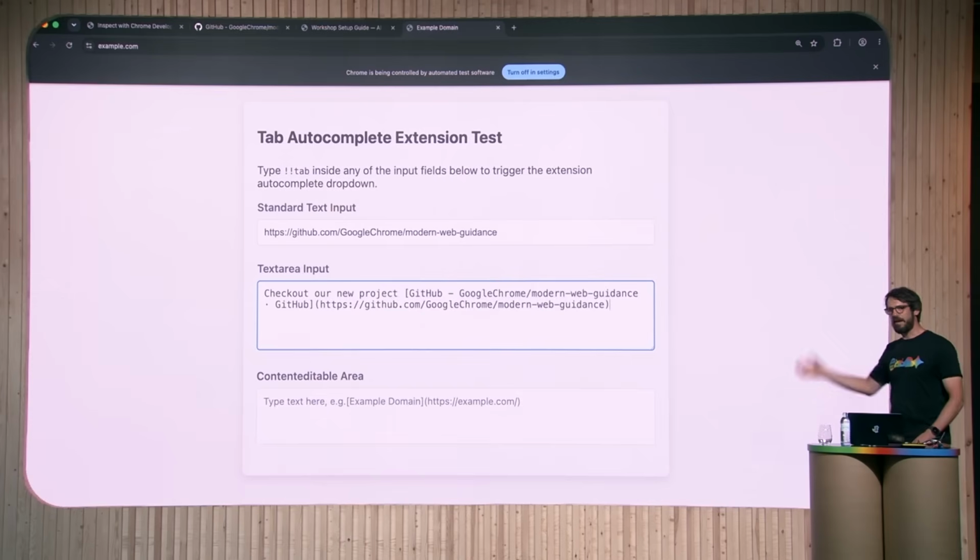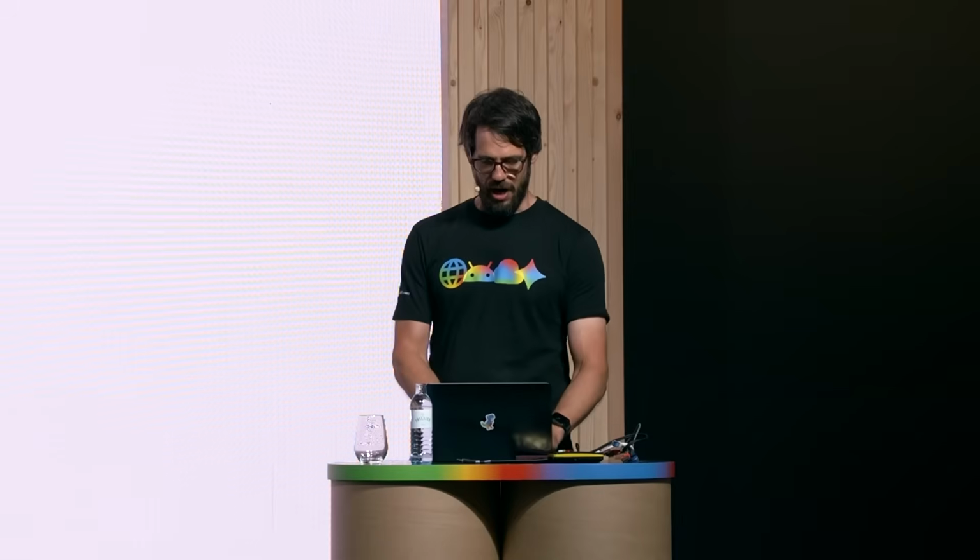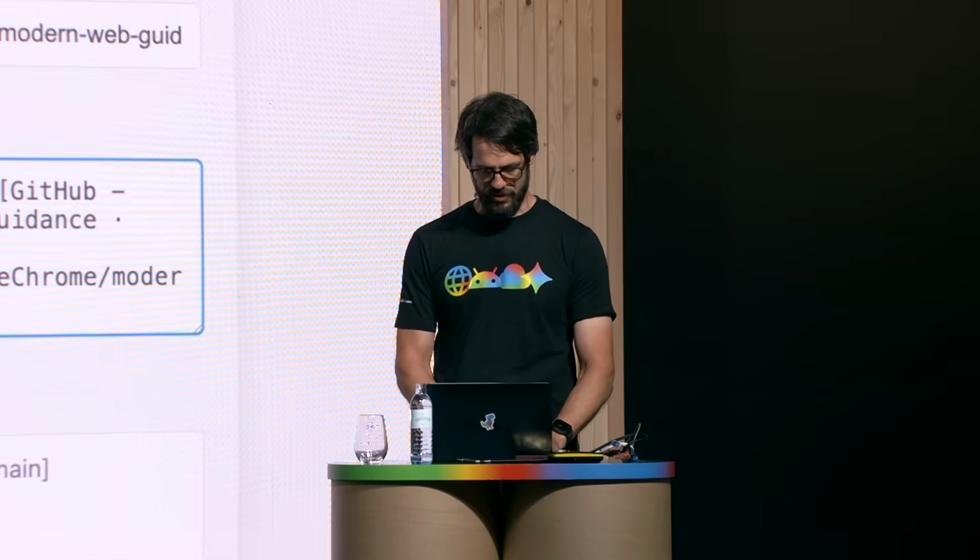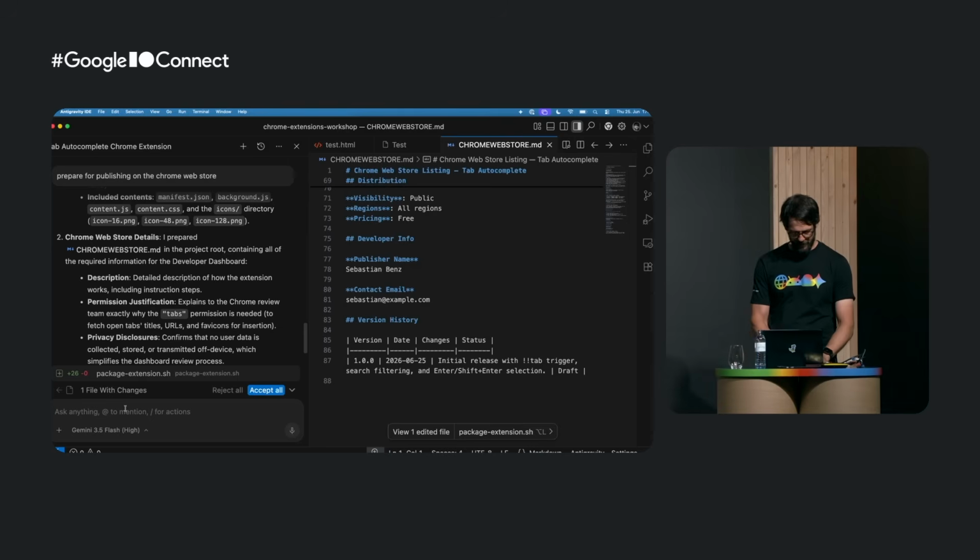And the idea is to use Chrome's built-in Prompt API to suggest a better anchor text name to inject here, based on what's already in the input field. So let's see how well this works. So first, how do we prompt this?